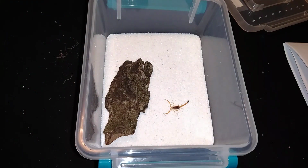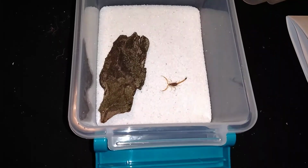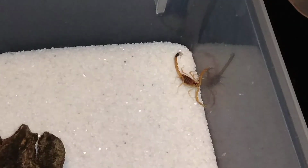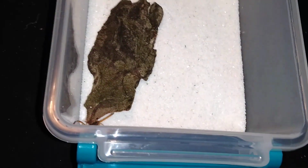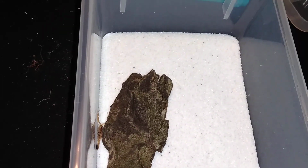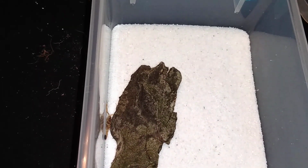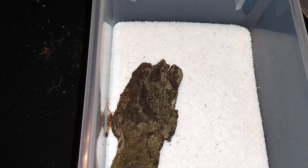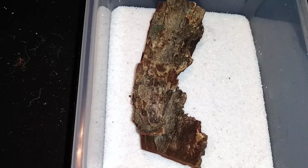That's a good looking little scorpion right there, guys. Already coming out of there like he's ready to fight somebody. Look, that was one of the things that made me pick the Deathstalker, because I saw videos on them, boy, and they're just ready to fight. And so I thought that'd be really cool to have. And then, of course, you find out there's a black form, and you're like, ooh, a black Deathstalker. That'd be really awesome, too. So I got the black one first. Now I've got the yellow one. We're going to let him settle in for a little bit, and we're going to get on to the next two, guys. Okay, and so now here's the one that I'm excited about just for the looks of it.